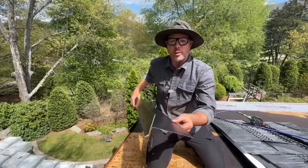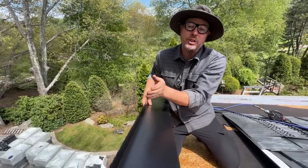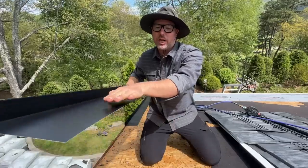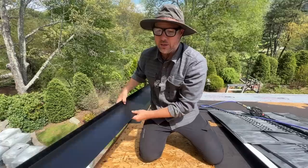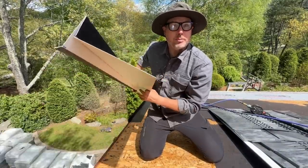Here's a look at these edge profiles that are going up our gable ends. They come out 6 inches and then go up 1.5 inches, and then down 2.5 with a little kick out. That's so that the cut edges of these shingles as they're coming in aren't exposed, like you can't see them because they're hollow and not solid. So that takes care of that. We bent these ourselves at the shop. We can cut to a little video of how we made them. It's really exciting.